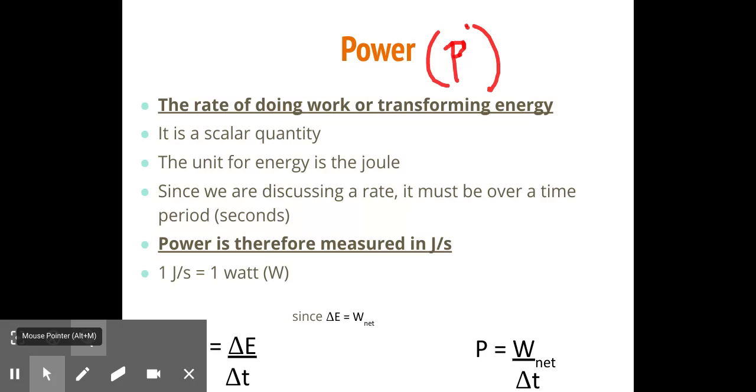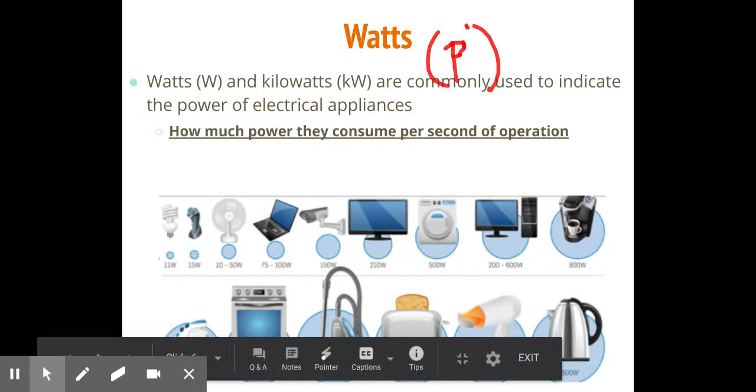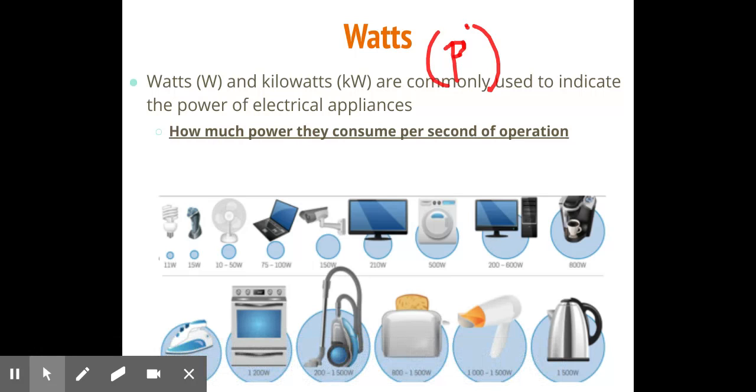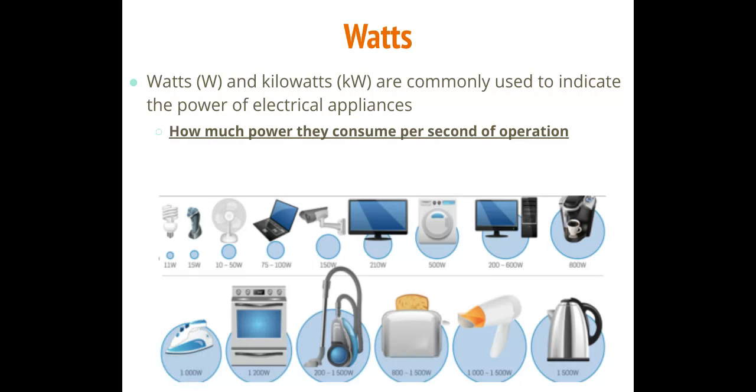So that's to say that if we have a change in energy, it'd be however much that energy or work changed over a certain span of time. We'll practice that as we go along. I think I only have one or two more slides, and then we're getting into the check your understanding. I'll have a separate video for that, so keep an eye out for that. I'll have that available to you soon. Okay, but let's finish this up here. Okay, so watts denoted as W.